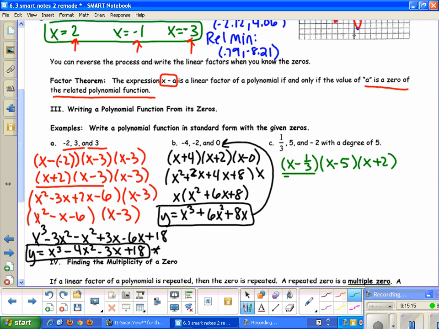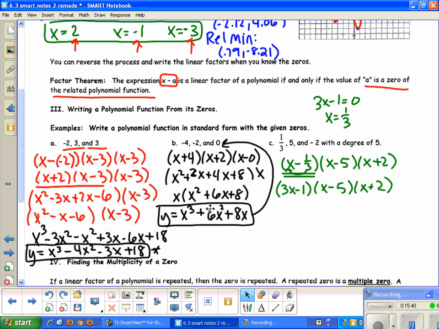So that means I need to change around some of the exponents in this equation. Now, most of the time we don't leave our linear factors like this. Just like when we learned how to factor, I would take that 3 and put it in front. So 3x minus 1 still gives me a 0 of x equal to 1/3. It's just written in a different form. So right now, if we multiply this out and put it in standard form, we have a degree of 3. So that means I need 2 more. If I change around the exponents, that would help. If I make this a 3, then I would have a degree of 5.